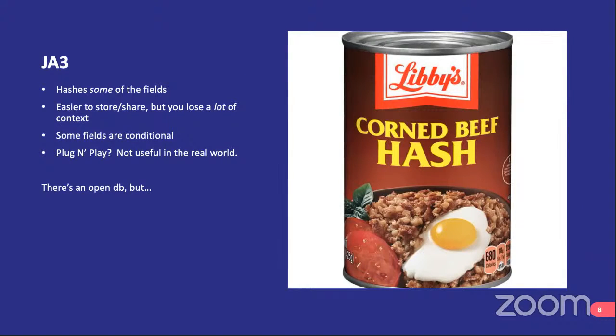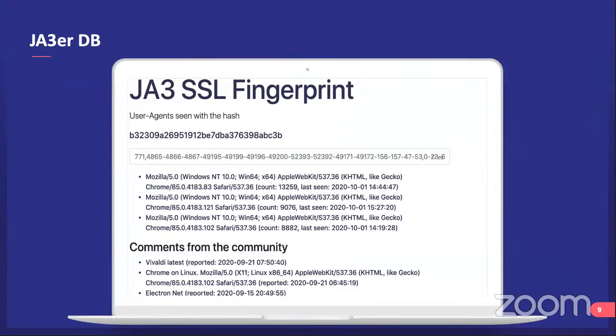But it's important to know that searching for a JA3 hash is nothing like searching for a file hash. Just because the hash is the same doesn't mean it's the same thing. It's not like going to VirusTotal and seeing an emotet hash and being like, oh, this binary is obviously emotet. It would be very weird to have a hash collision on this benign file. But that's just not how it works in JA3. I think there's an implication in the industry sometimes that it does work the same, and it doesn't.